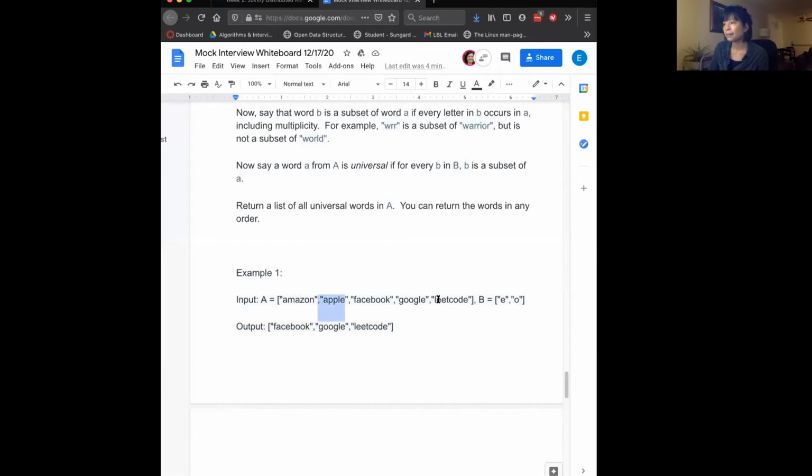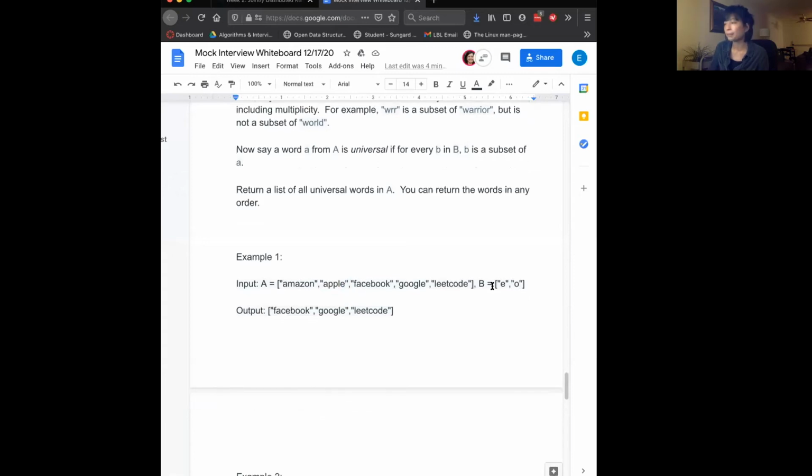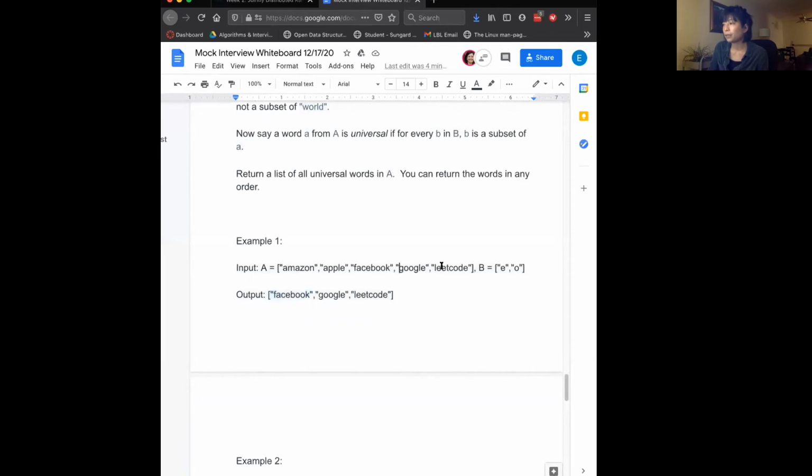When we look at Apple, E is a subset of Apple, but O is not a subset of Apple. Therefore, Apple is not universal. Then we'll look at Facebook. E is a subset of Facebook and O is a subset of Facebook, so we add Facebook to our output. The same for Google and LeetCode. Both of those have one E and one O. And so Facebook, Google, and LeetCode are our outputs for that example.